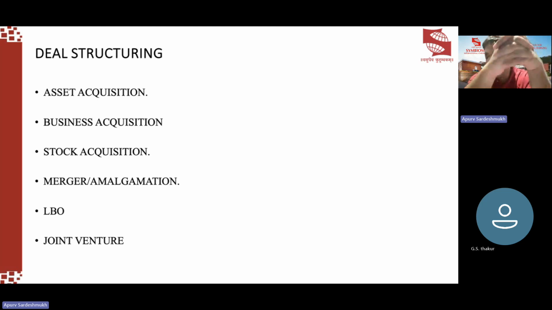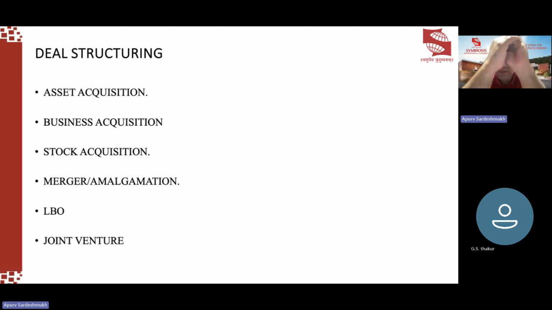Why acquire the entire company then? Why acquire all the shares of the company then? You may go ahead and acquire the assets of the company. Only, you may identify certain assets like technology, or there may be some IPR or intellectual property, or it may be some factory or immovable property. And rather than acquiring the entire company, you may go ahead and only acquire those identified assets.